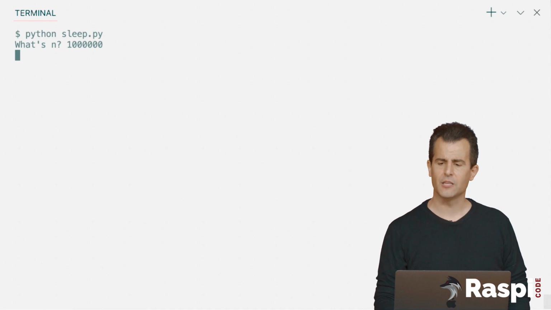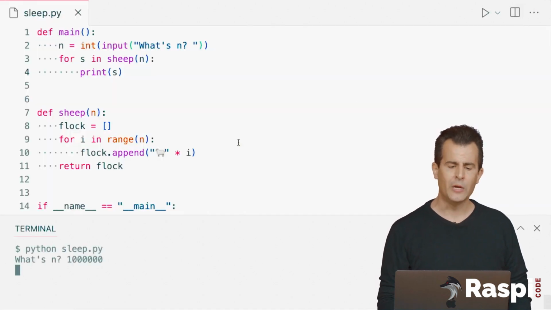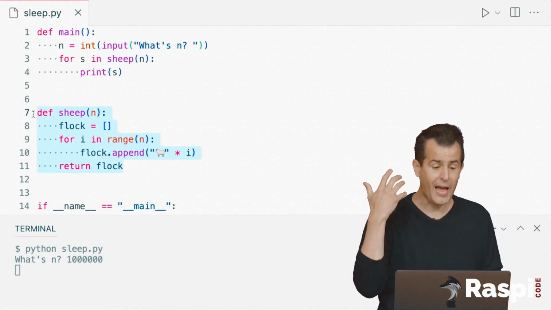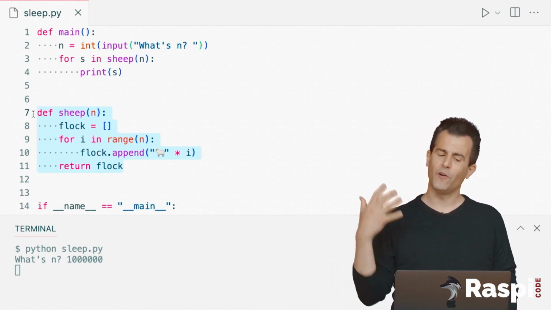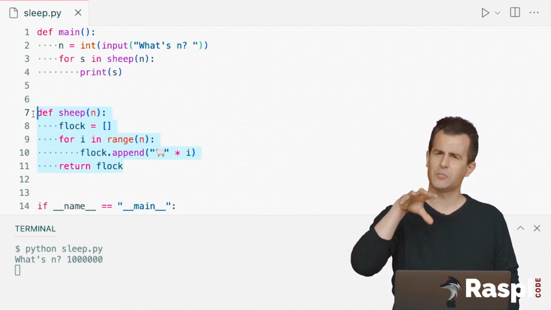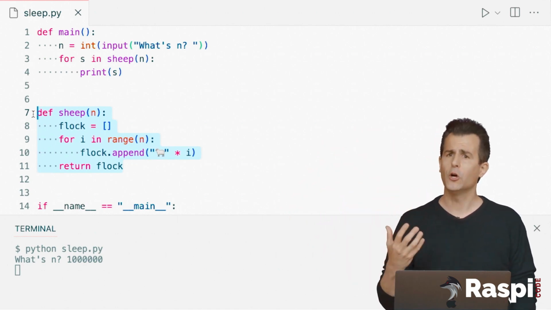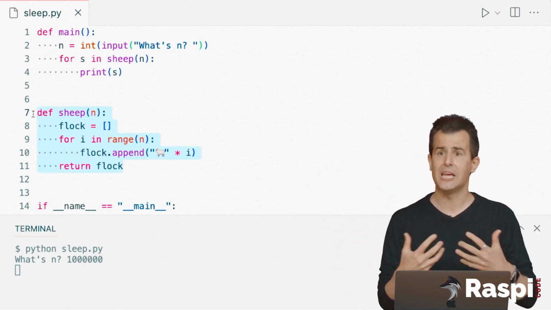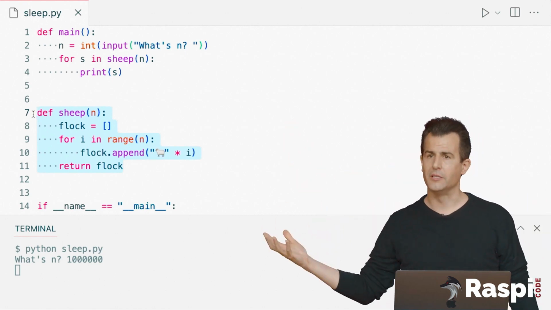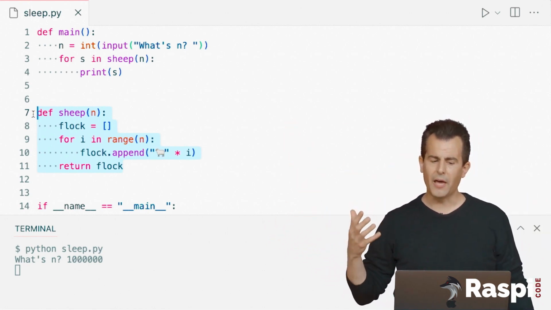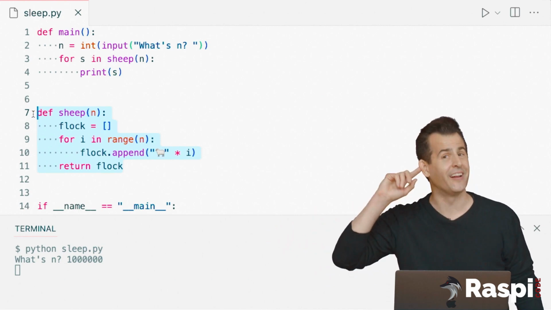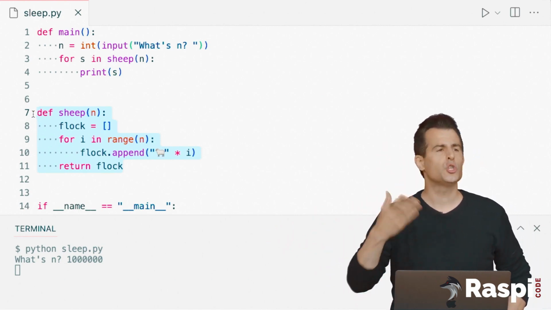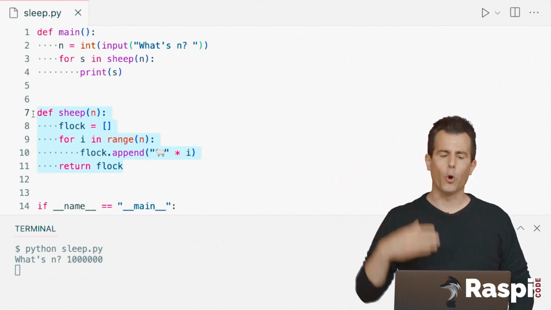It seems that the essence of this problem, if I go back to my code, is that per my best practices, that I'm trying to practice what I'm preaching, it seems that the fundamental problem is that I've modularized my code by creating this helper function called sheep, whose purpose in life is to do all of the generation of sheep and then return all of them at once. Wouldn't it be better, and I can actually hear my fan turning on now even, just trying to generate these sheep, wouldn't it be better then to just print the sheep 1, 2, 3, 4 at a time?